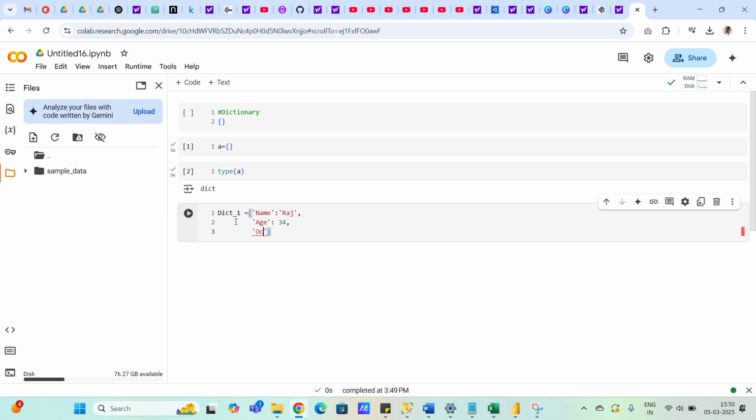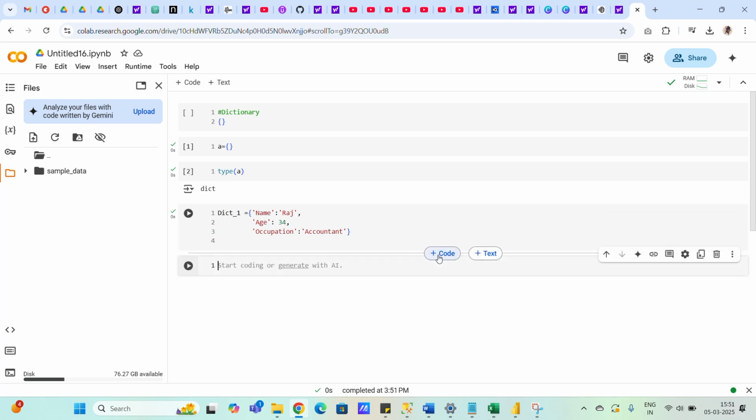Then the occupation. Occupation is accountant. So we have created a dictionary. Now we just need to run that. It created a dictionary.